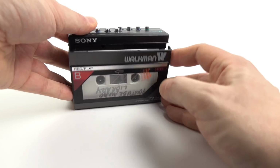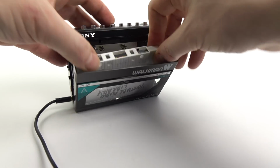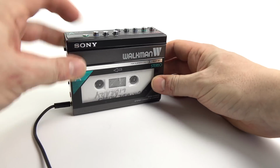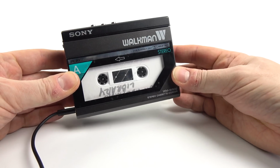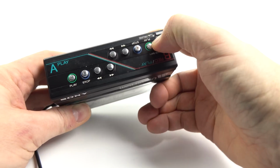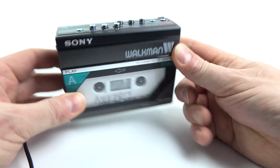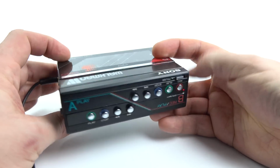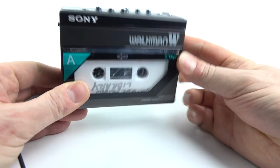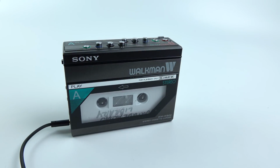So if I take that tape out and put it into deck A and see if there's any sound coming out of that side, and I think you probably already guessed, but when I put it into there and press play, yeah, nothing is coming out of there either. However, I figured out that if I press record on deck B, then sound will come out. So it seems like something's a little bit screwy inside. My theory is that the record mechanism is somehow continuously activated on deck B, and therefore I can only hear deck A when I'm running deck B because it's playing it back as a record monitor.